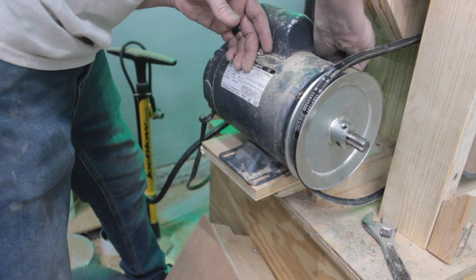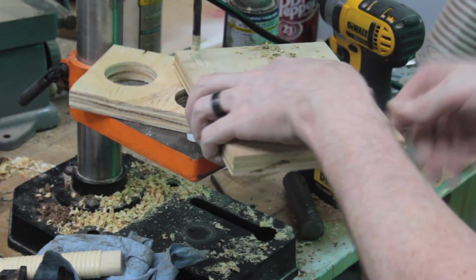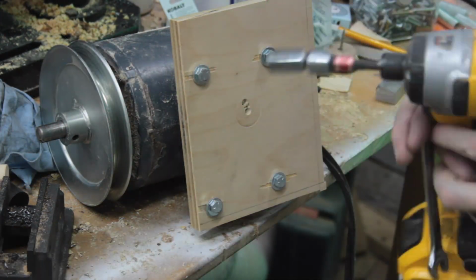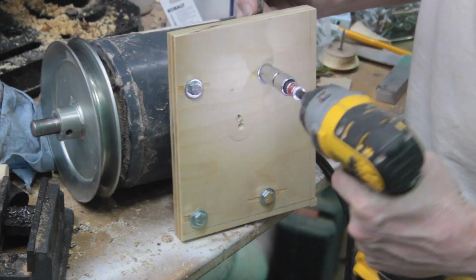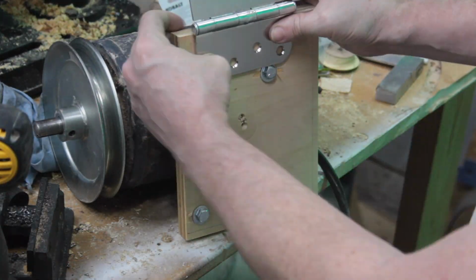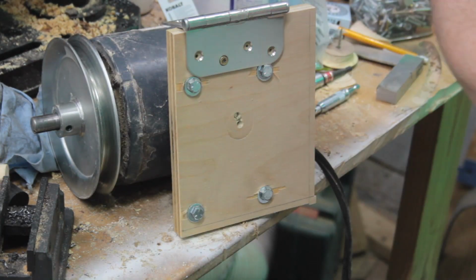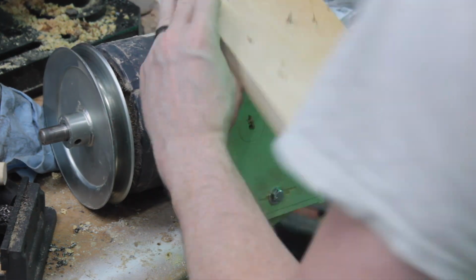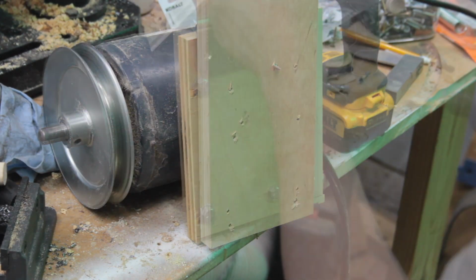Make sure that the motor mount is stable, so we're going to go ahead and replace that. Just use some bolts to get that bolted down. And I put it on a little bit of a hinge, just a door hinge. And right here, you'll see I use a center finding bit just to make sure I get everything as flush as possible. I don't think it actually matters, but whatever. It's just my OCD speaking out. So went ahead and did that.